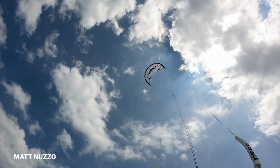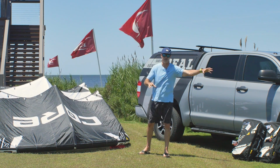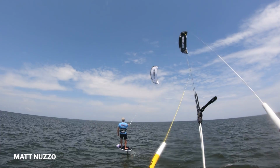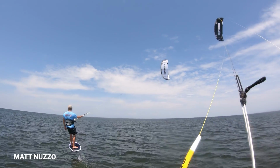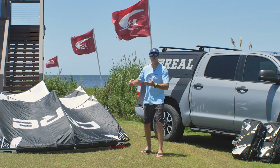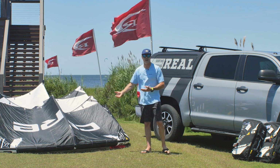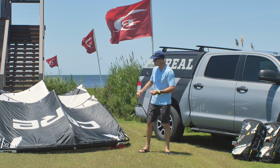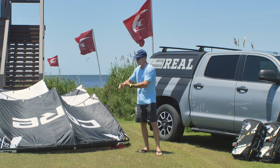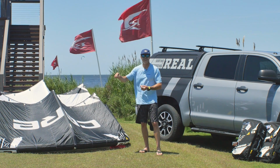That's not only great for a beginner, but how about all you foilers out there, right? The XR5 was pretty punchy for foiling. It had a lot of heavy power and it was a little unstable overhead, whereas this one has more steady power input, but it's also much more stable, so it makes foiling a lot better and a lot easier.